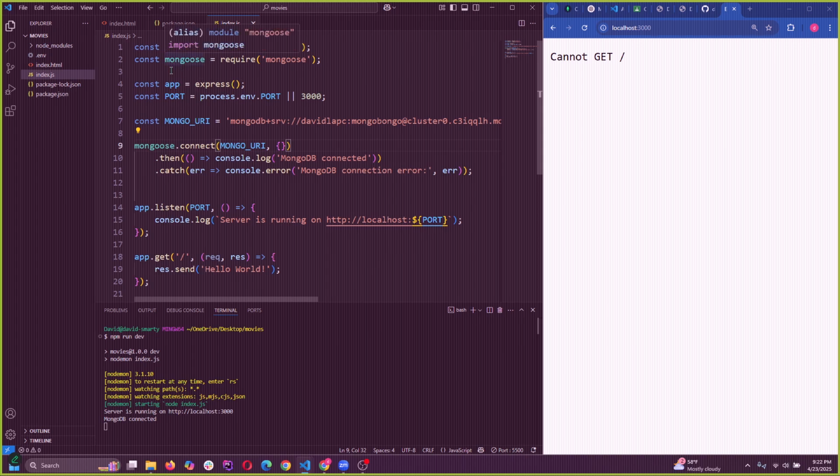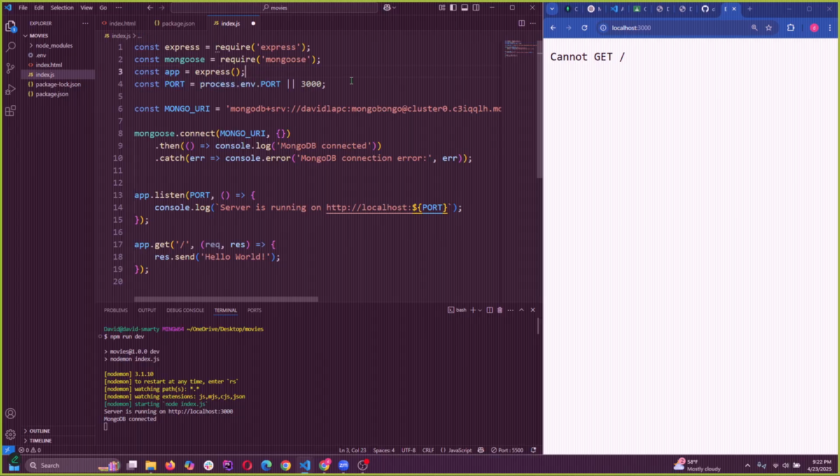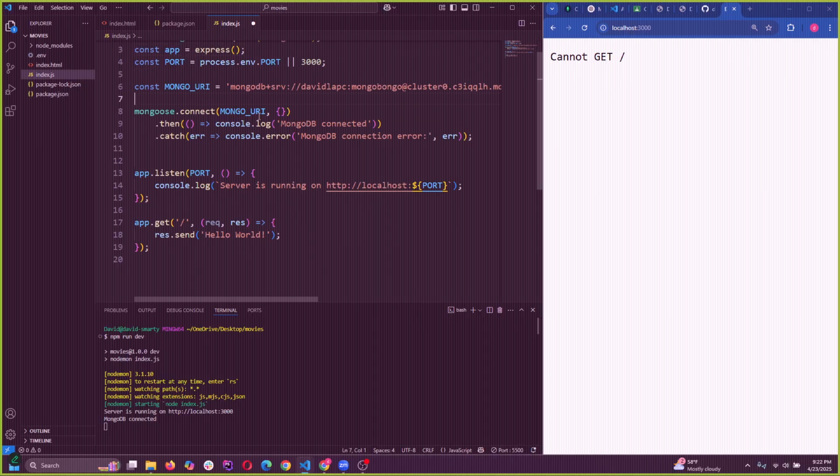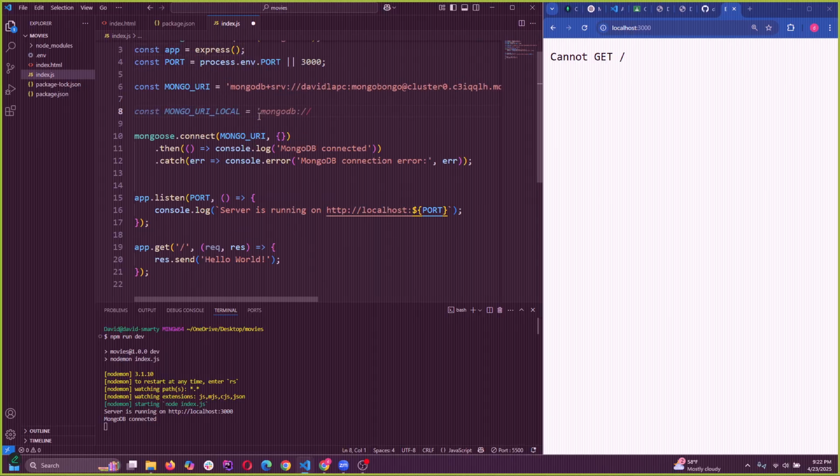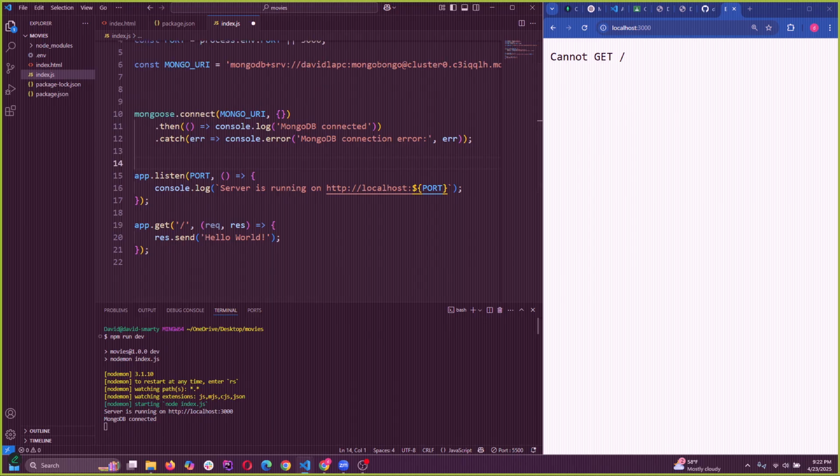Got Express, we got Mongoose. App equals Express. Port 3000. App.listen port. Oh, we should add the app.listen after this. Oops.